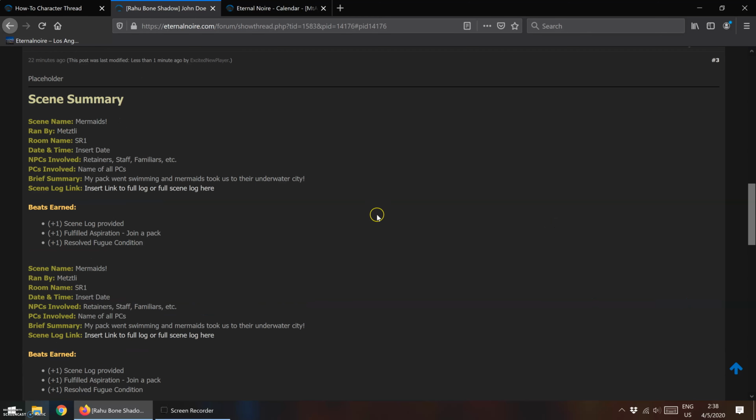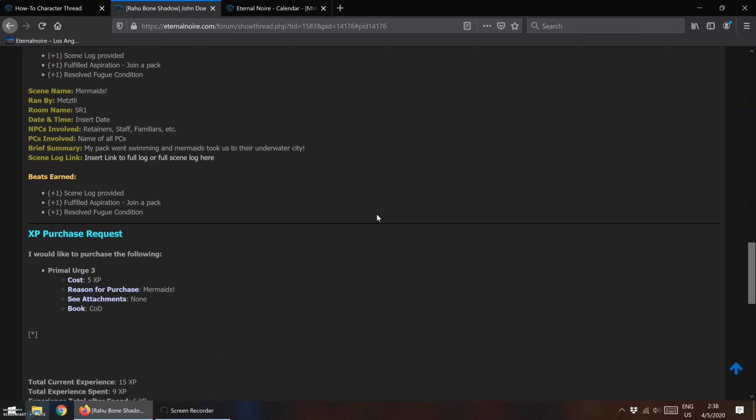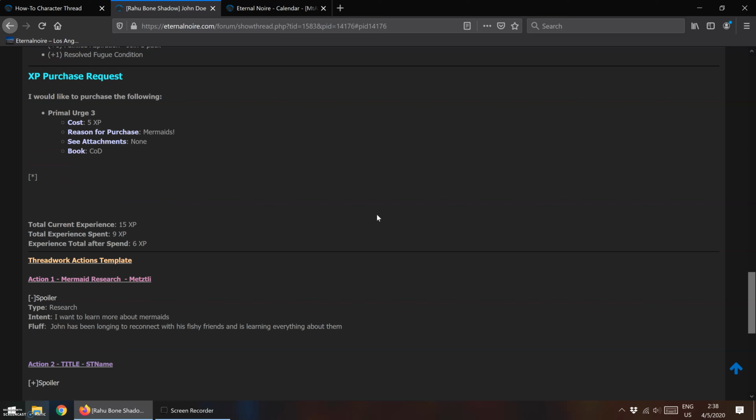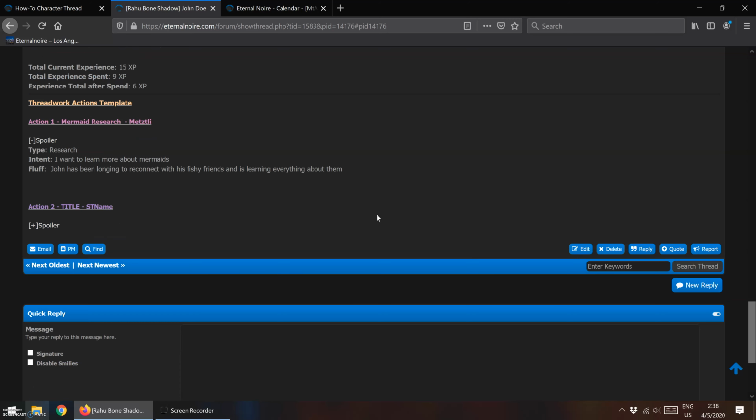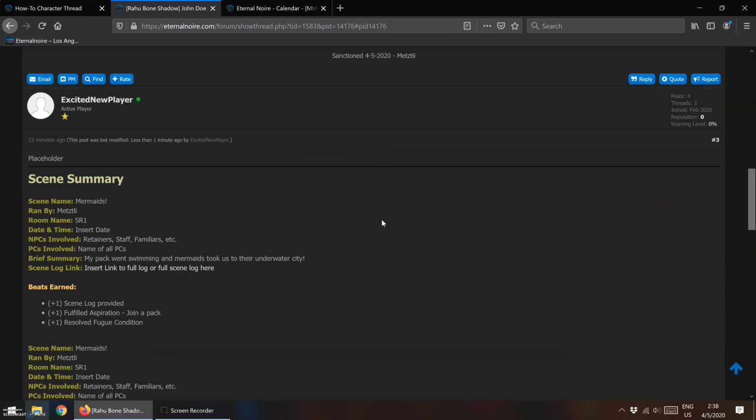As I said, I tend to keep my scene summaries going until the storytellers process them. That way it's just one place to look rather than several. Same with XP requests. Thread actions generally are once a week anyway, so they will often start my new threads, but not always. And this is what basically a thread looks like when it's being used properly.